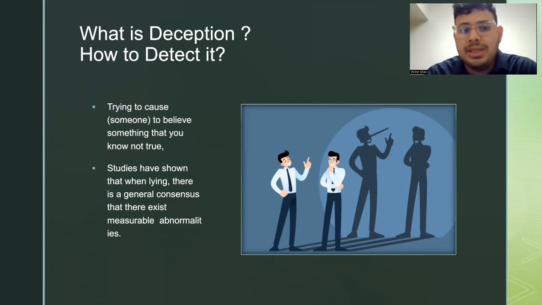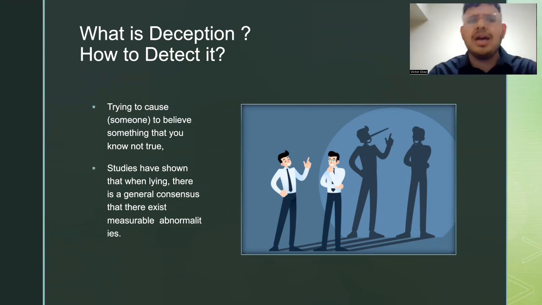So what is deception? Deception is trying to make someone believe in something that you know not to be true. An example: think of a fruit, an orange. You know that the fruit you're holding is an orange and try to convince someone that it's an apple. So you knowing the thing is not what you're trying to express, that's a basic form of deception. Now, if you think the object you're holding is true, it's the truth. There's no deceptive behavior behind it, no deception behind those types of statements.